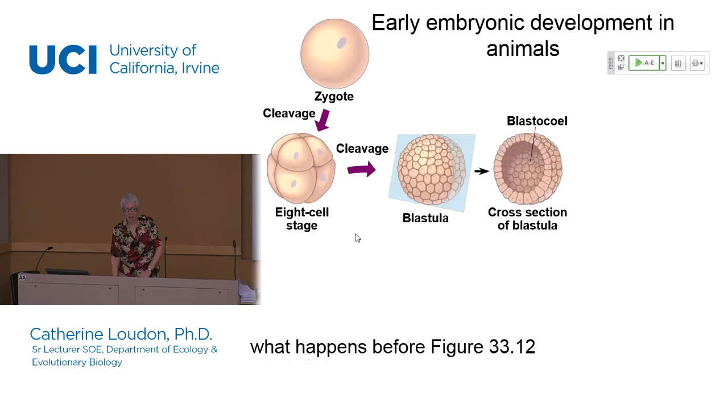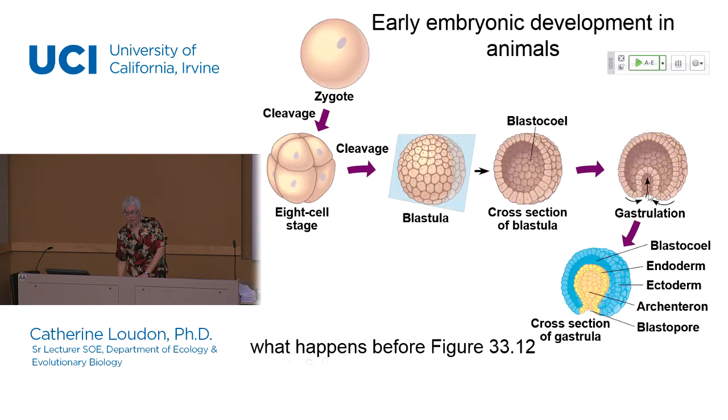They divide and they divide and they divide and they divide. Eventually, one ends up with a different stage. This is now the stage called the blastula. It looks like a little ball. If you peer inside, as shown here, you can see that it's actually a hollow ball. You can't tell that from the outside because it's a completely enclosed sphere of cells. Then what happens is at one end of the blastula, there is an invagination. This process is called gastrulation, where this new structure forms. And now at this point, this embryo is referred to as a gastrula. Okay.